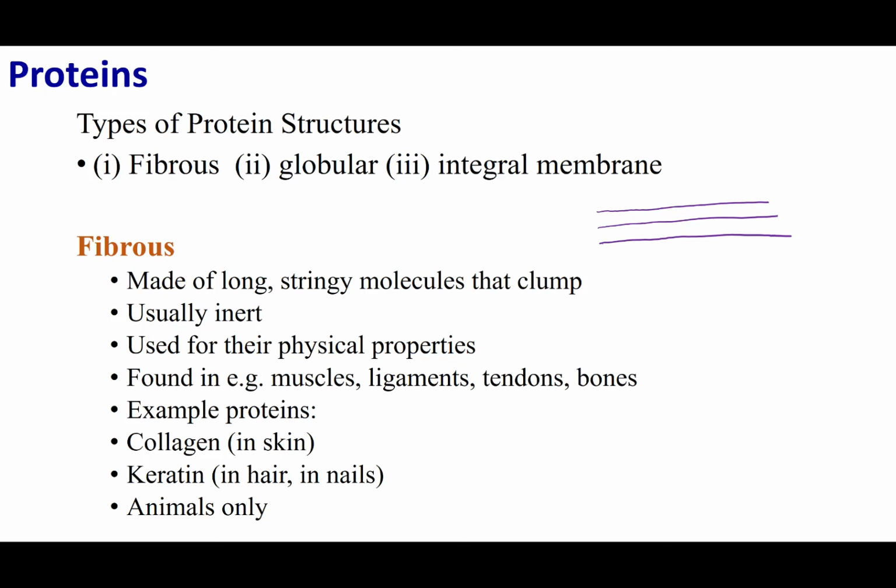Now, most of these are used as structural proteins. So things like your muscles, your ligaments, your bones, your fingernails, all of these are made out of fibrous proteins. Now, what I should note is that 50% of the dry weight in your body are proteins. These fibrous proteins make up a considerable amount of your biomass. What your body exploits is the physical properties of these proteins, i.e., if they're stretchy, if they give you rigidity, if they give you flexibility, all of those things. They're not usually involved in any kind of reactions. They are just there for structure.